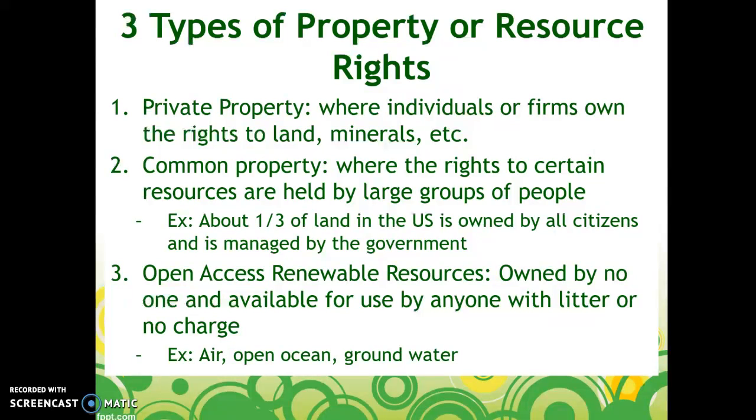Lastly, we have open access renewable resources, which is when things are owned by no one and are available for use by anyone with little or no charge. So things included in open access renewable resources are things like air, open ocean, groundwater that everybody has access to. No one person or one group owns those things.